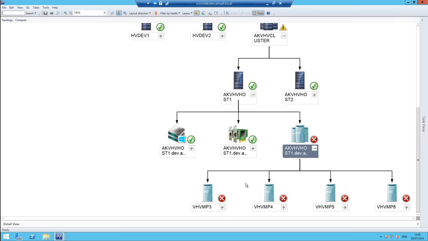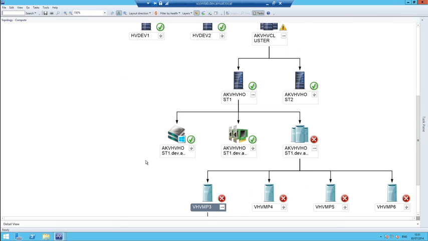But what we did here as well is work with correlation. Now, this is all coming from the Veeam Management Pack. However, you do want to see more now, and you do want to see the operating system and the application running on this specific virtual machine, because then it becomes really interesting to find the root cause much faster. So we correlate with the existing management packs within your environment, and we look at what is installed on that virtual machine. This is, of course, if you have a System Center Operations Manager agent installed in the operating system and you have deployed the specific management packs for that.